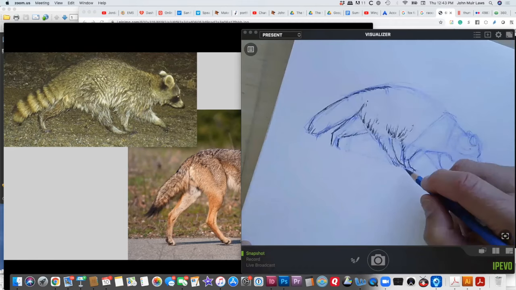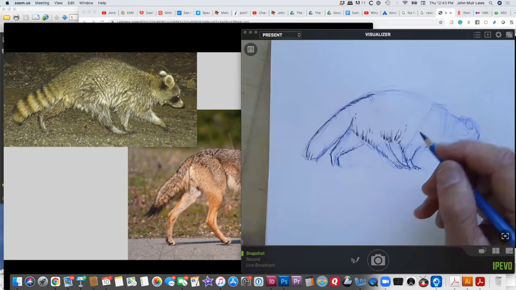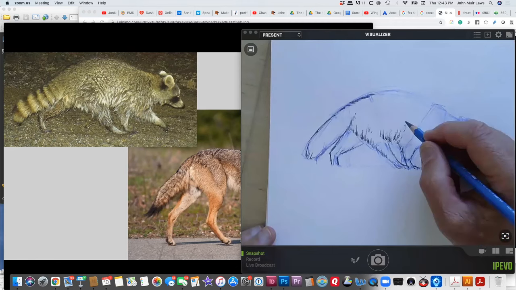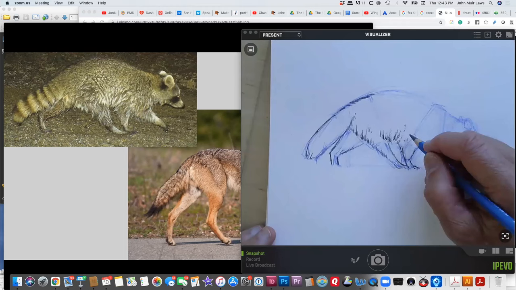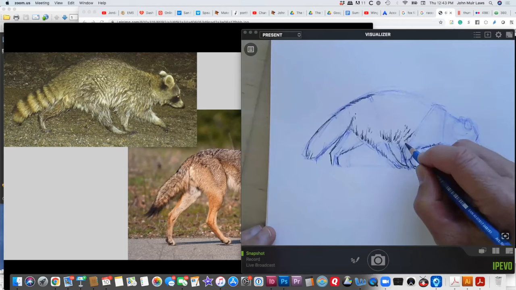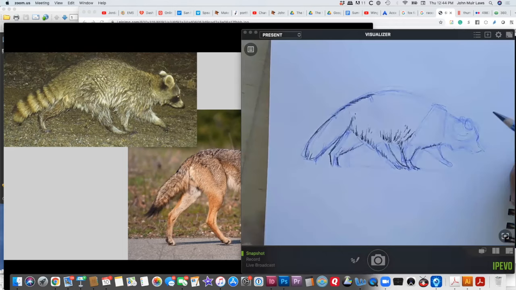If you're saying I can't really see the details of what's happening there in the foot, well, then I just don't put details in. So I'm putting in here just a few of these kind of deeper cracks in the fur. And that kind of gives you the sense that there's good shagginess going on in there.